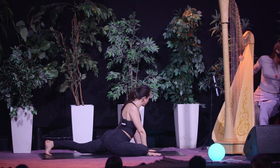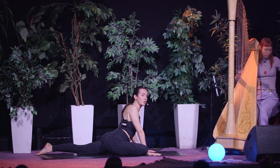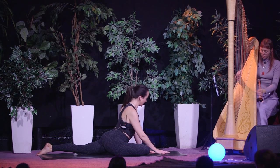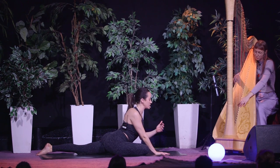Now, if pigeon is something that isn't received well in your body, that's so fine. You can come back to that figure four on your back if that feels nicer. Then land your knee and tuck your toes. You've got that space in the front of the left hip flexor. And very simply, we're just going to slowly let the body come into this.